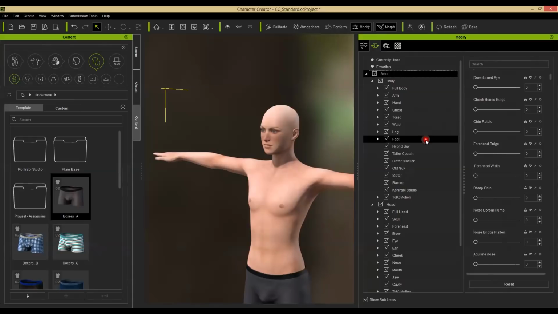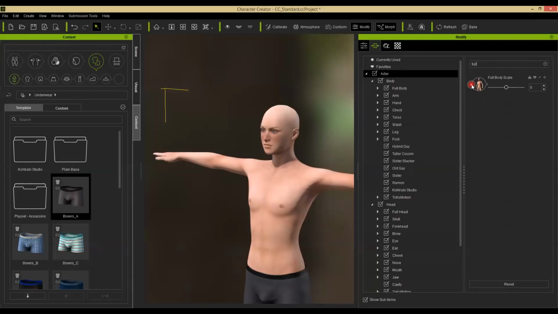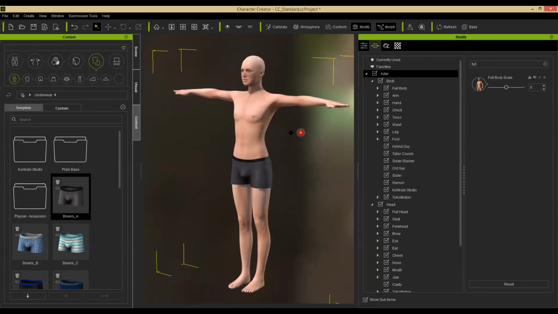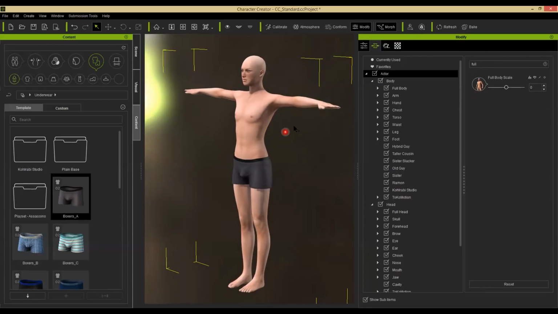Some of these you may not have because I've purchased other packs, including Tokemotion content packs with custom morphs, and I'll show you how to create those later on in this webinar as well. But we're a little bit behind on time. So what I'm going to do is just go into actor, and I have a couple that are already full. Body scale is one of the main ones here. So just type in full, you have actor, and this will basically be the size of your character in general.